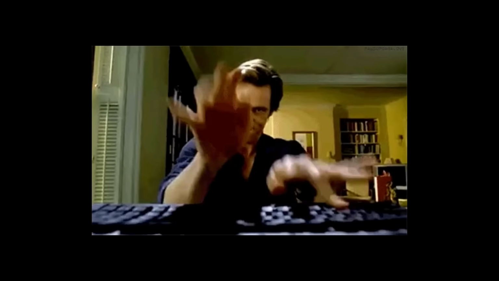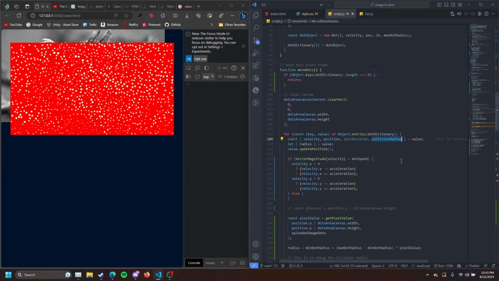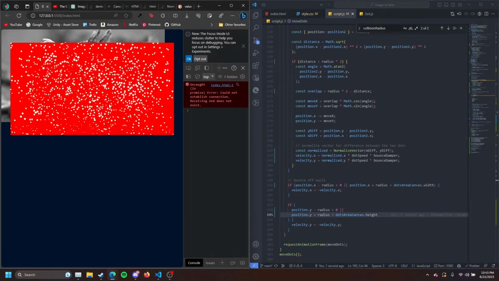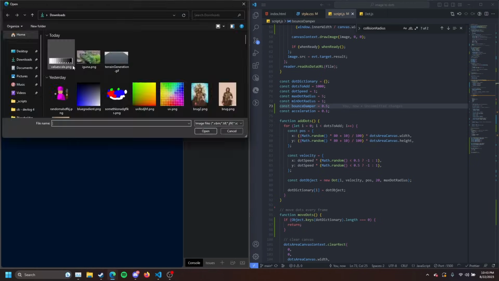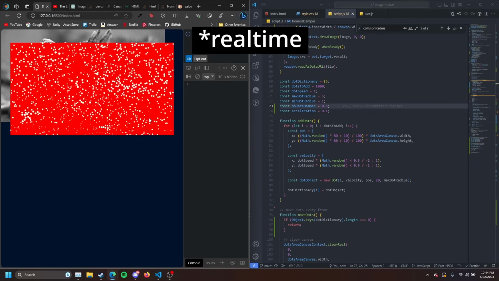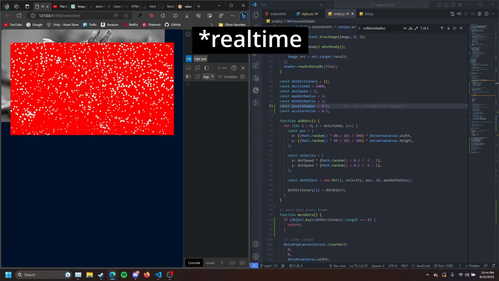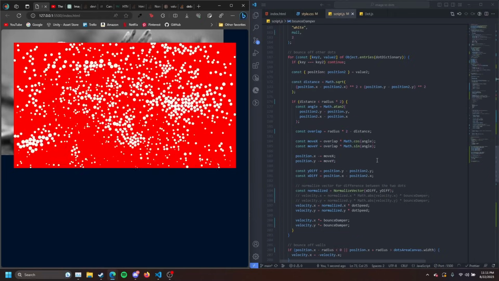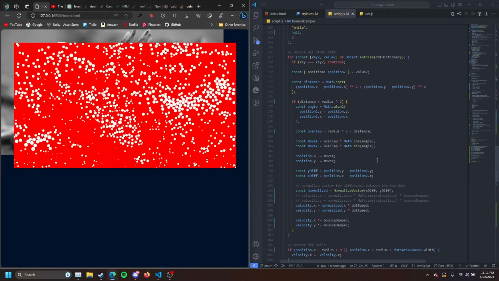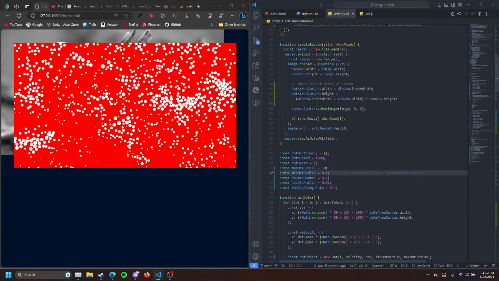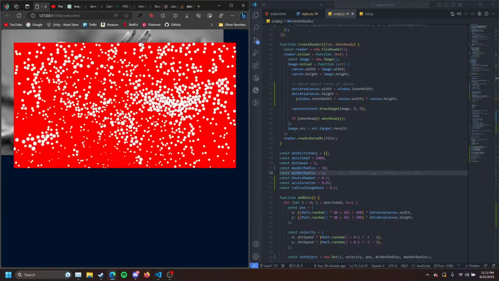Okay, so we still have a little bit of work to do. To start, let's make the canvas the same aspect ratio as the image. That might help a little bit. Might be a little bit easier to tell what's happening. And even if I squint really hard, there's nothing. Still nothing. Another problem is that I'm trying to look at a bright red canvas with a low contrast image and differentiate between small dots. That doesn't really work.